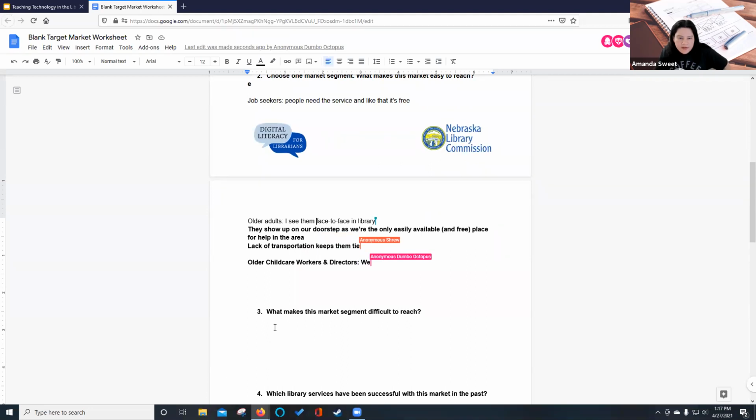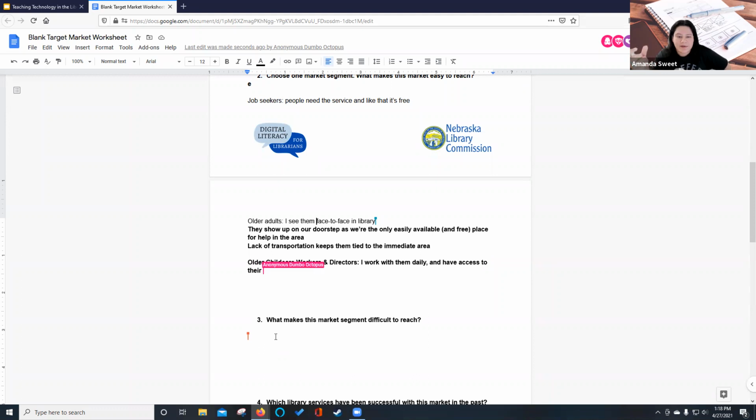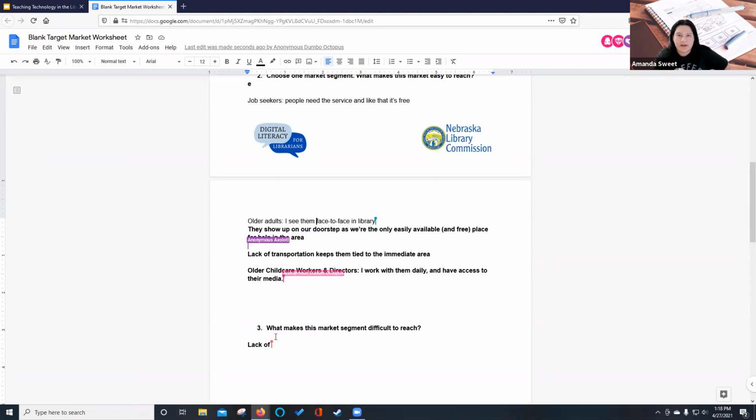And so you can also start filling in what makes the target market difficult to reach in the step below, because a lot of times those walk hand in hand while you're brainstorming. What we'll do with what makes the target market difficult to reach is use that to develop resources and figure out what kind of materials are better to generate or to find when you're developing the library services. So for example, if people are difficult to reach because they might be homebound, then you might use that information to choose a virtual resource or an over the phone service.